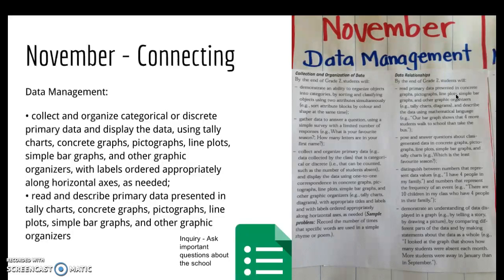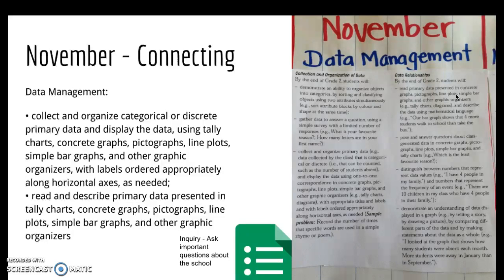And we're going to create an inquiry for a real-life context situation here where the students are going to ask important questions about the school. I haven't actually nailed down what that specific inquiry will be about. I want to get to know the kids a bit better and then develop an inquiry about how they can improve the hallway or make it safe, or how they can make the playground more interactive and more accessible for students, or whatever it looks like to them.